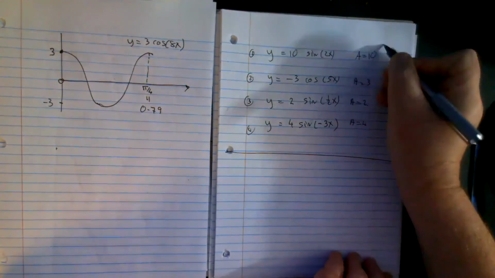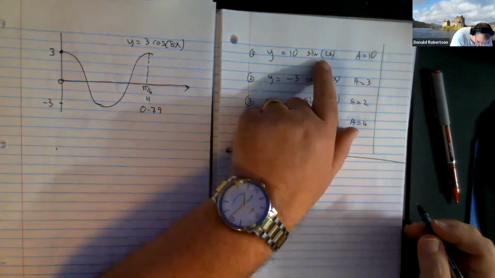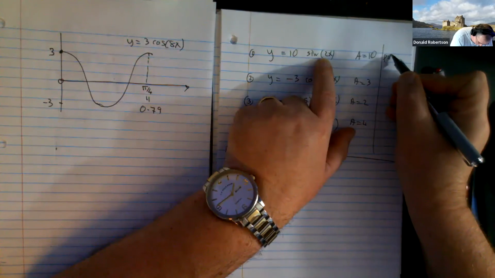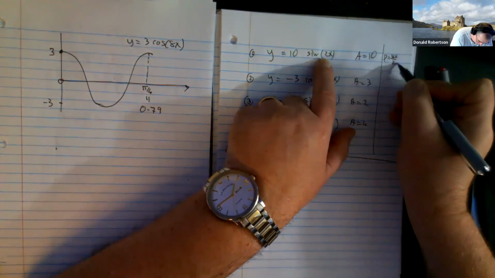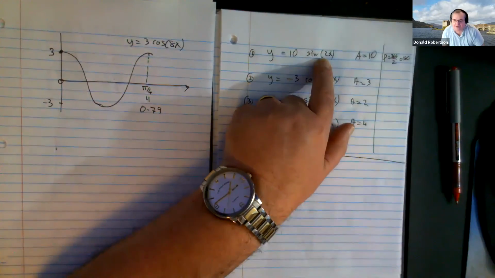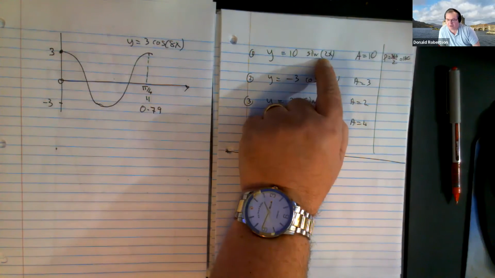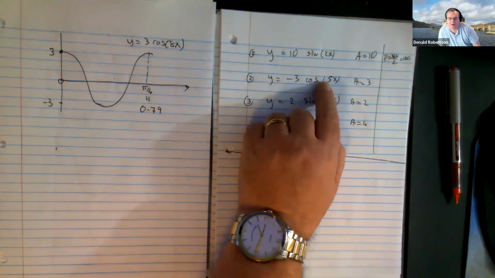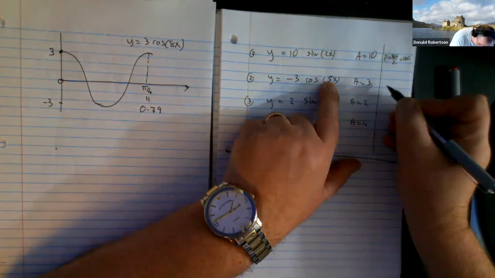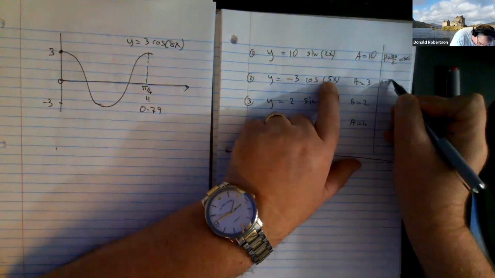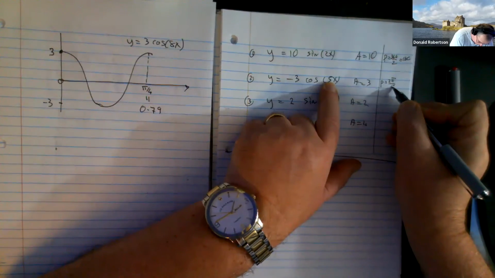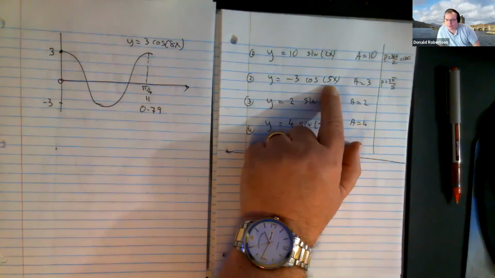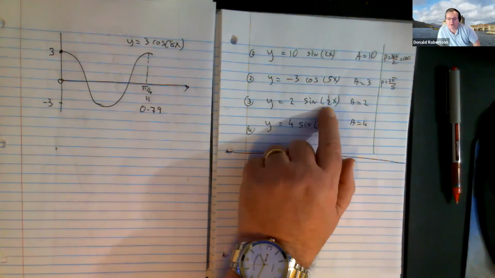Right. If you want to know the period of this function, if it's in degrees, it's 360 divided by 2. This shape will repeat itself every 180 degrees. That's all a period is telling you. How many degrees till it repeats itself. If you do this one, but let's say you want the answer in radians, it's 2 pi divided by 5. So this shape will repeat itself every 2/5 pi radians.